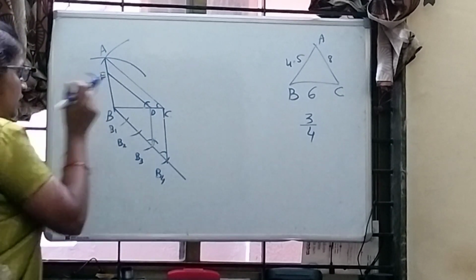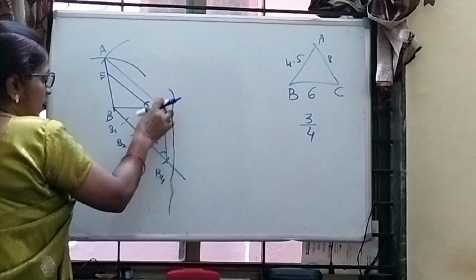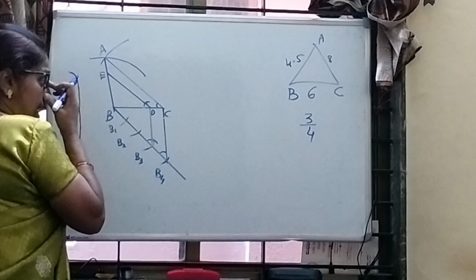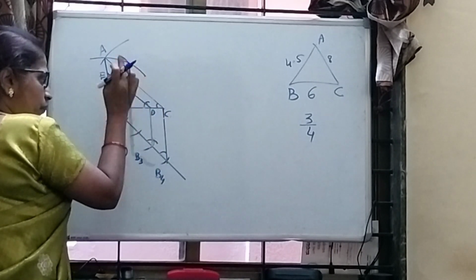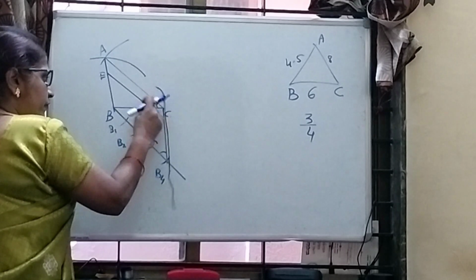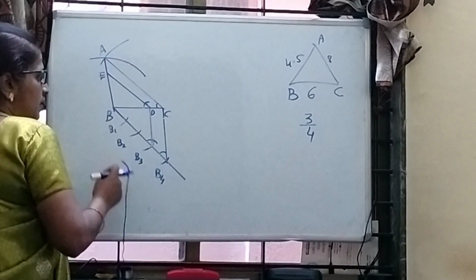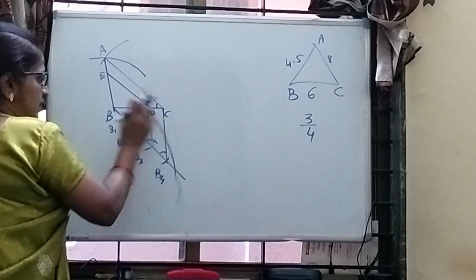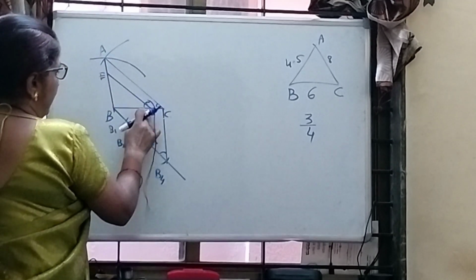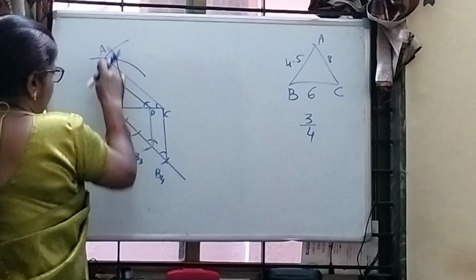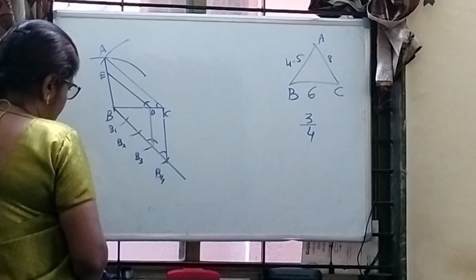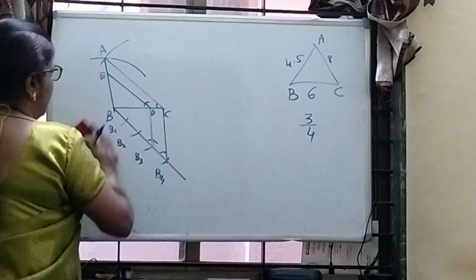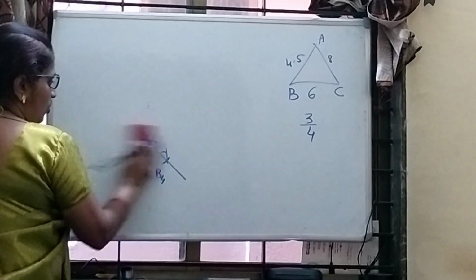If you measure, these two lines will be parallel, children, and these two lines will be parallel. We take corresponding angles. In parallel lines, the corresponding angles will be equal. So with the help of those equal angles, we are going to draw the parallel lines. So we get the similar triangle. BDE is similar to ABC. You can take BC by BD, AC by DE, AB by BE. So you can prove that you will get the same values. If you draw this much, you will get the 3 marks, children. So draw the correct measurements.